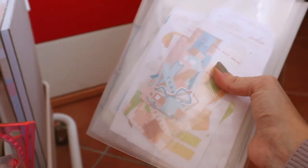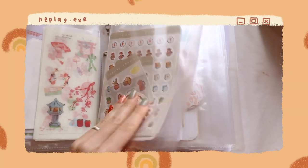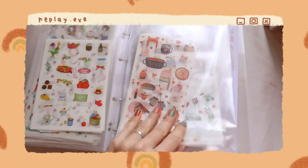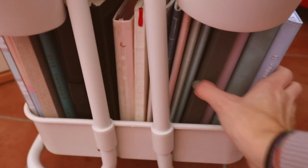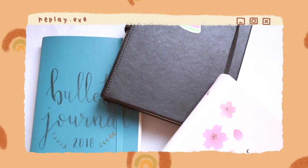Here I keep all of my sticker sheets — I filmed a video where I show how I keep them, so I'll leave that video up here. These are stickers from my small business. At the bottom I have all the stickers from AliExpress. In the final part of the tray I keep all the notebooks that I own. At the end are notebooks I've already used — for example this is my first bullet journal — and here I have notebooks I still need to use, which will be my next bullet journal from July to December.